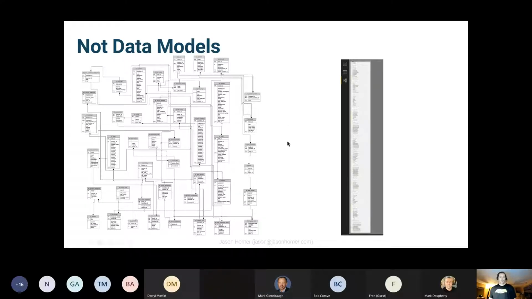And this is an example of what I see a lot of the time, especially from clients that try to move to Synapse dedicated pools. They'll try to lift and shift this third normal form model here, and they won't have much success with it, right? Because there's a lot of joins, which SQL Server is pretty good at handling, but there's not really a true fact and dimensional model. The flip side of that, and you see this a lot more in the big data space, as well as in Power BI, which is where this screenshot came from, is people tend to create these one big massive tables, right? So there's no relationships, a lot of string values in here. Probably a lot of column level calculations and things like that. So you want to strive for something a little bit more balanced and in the middle, right?